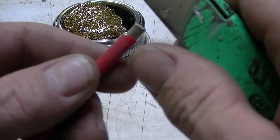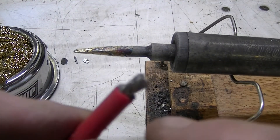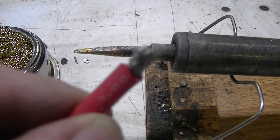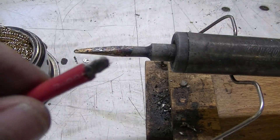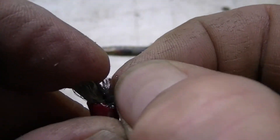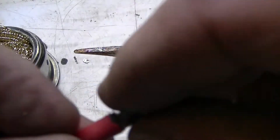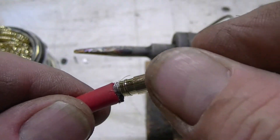Next, since the wire won't fit in the connector at all, what you do is you peel back the individual wires and clip them off to the point where it will slip into the connector. They've got a few more to take off here. All right, twist that up — it fits right in there. Look at that.